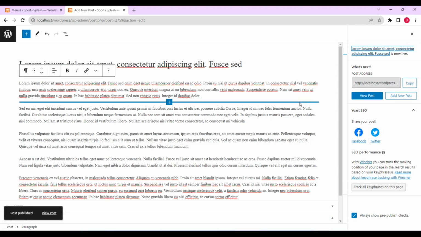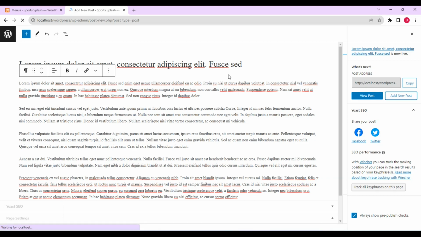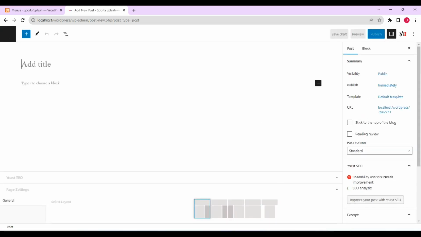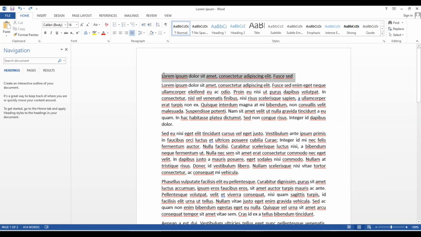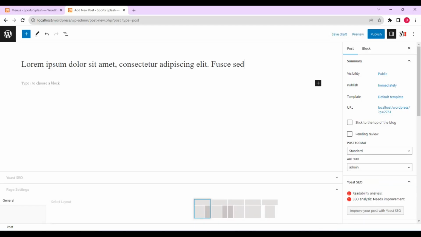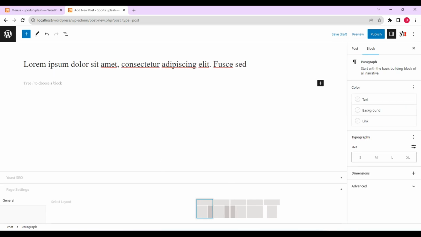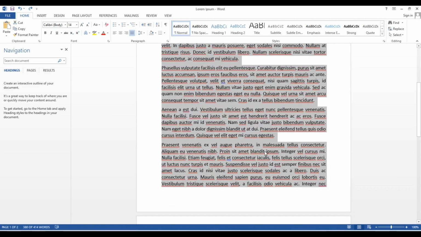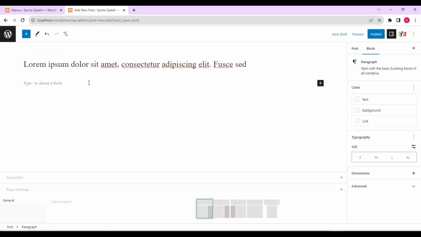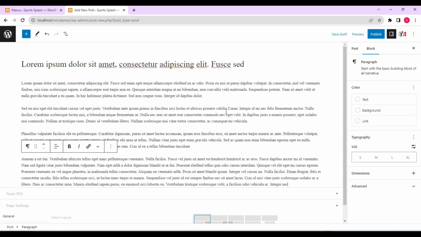I'm going to create another post still in that same category, to reinforce what we just did. So here, click on add post. What I will do again is go back to my text where I saved it. I'll copy and paste. It's actually more efficient to work this way instead of typing everything. So always plan when you are building your website so that it becomes very efficient. You keep your assets in one place so that when you want to use them, as I'm doing, I'm just copying and pasting it just like so.